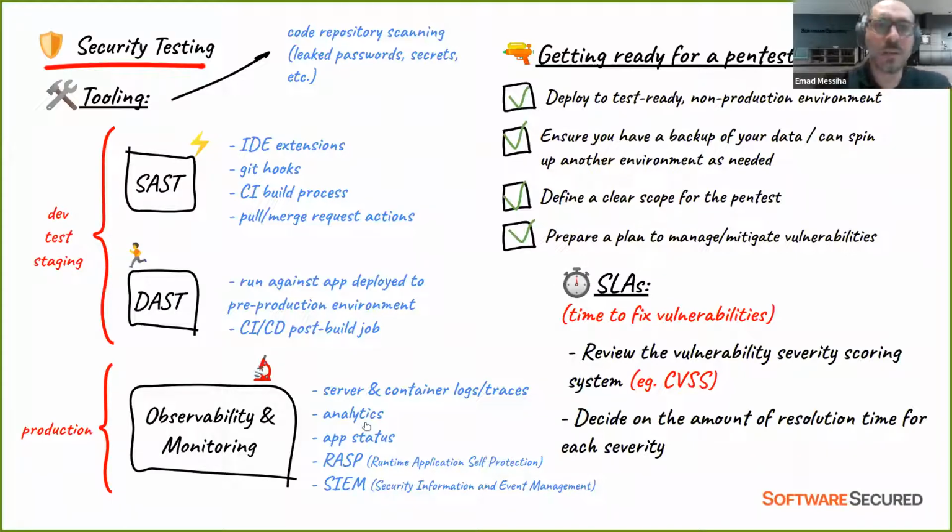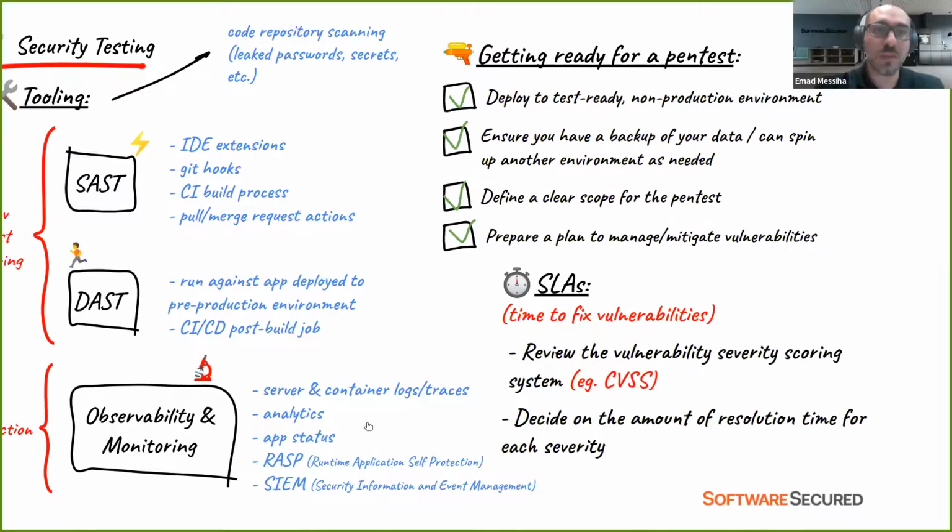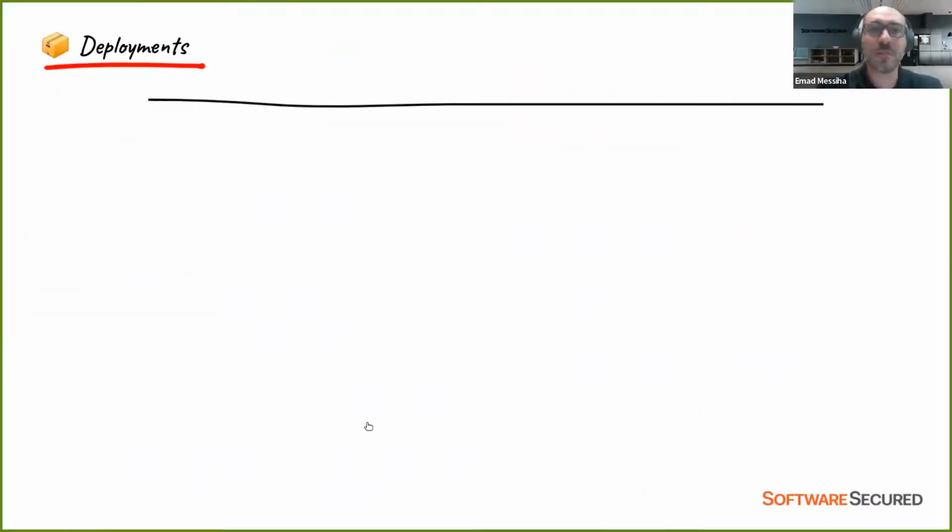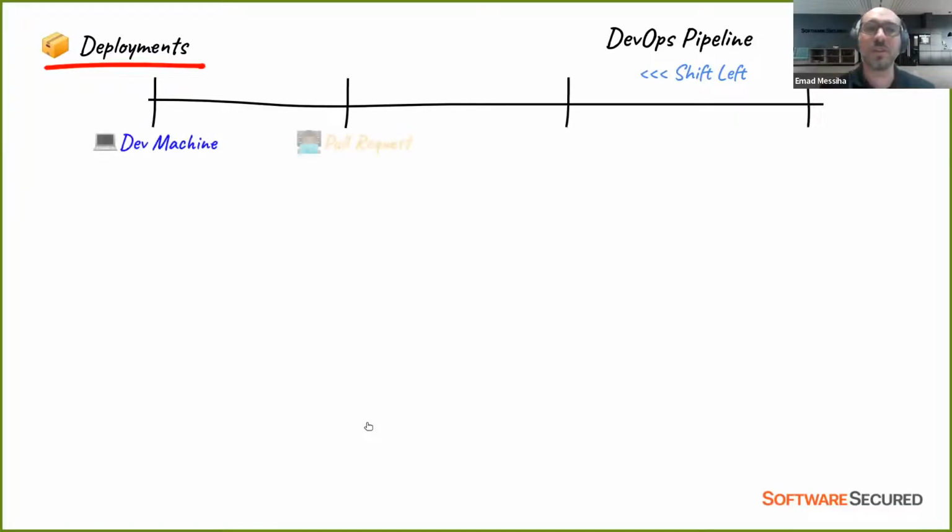All right, so we've covered a lot here. Let's talk about the DevOps or deployments aspect of things and how we can tie all this back into the development lifecycle. If we talk about deployments, we'll talk about the DevOps pipeline, if you will, and the development lifecycle. The theme here, and you might have heard this term before, is shift left, or shifting left. What this means is that we want to shift security to start as early in the development process as possible.